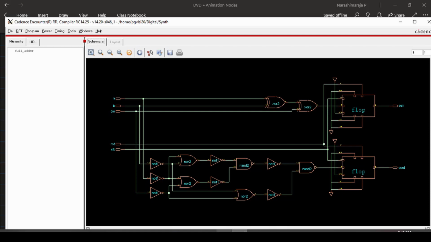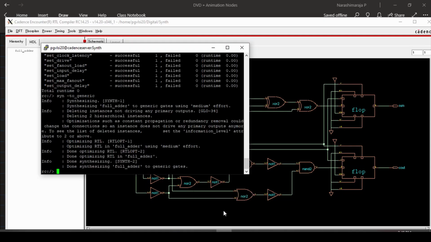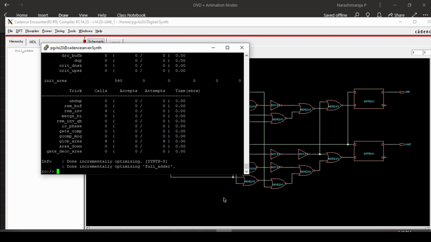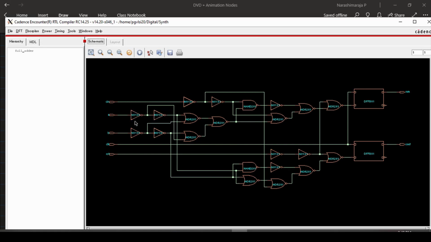This is not what fascinates me; what fascinates me is the next step, which has almost the identical syntax. The only thing is that generic has to be changed to map. Now when I click enter, just see what cells we have designed: inv1x1, nor2x1, and even the flop is dff bx1. These are the blocks used to build our logical expressions.